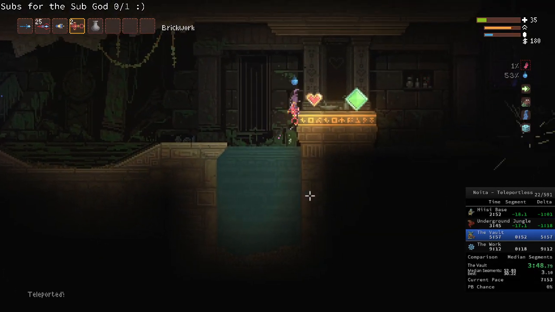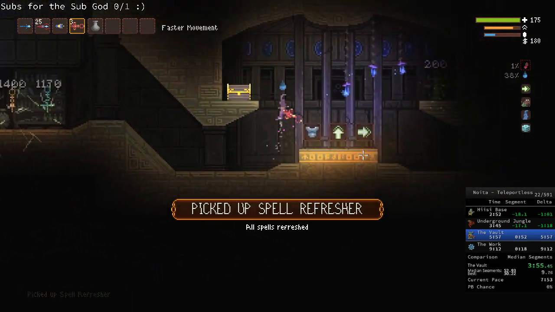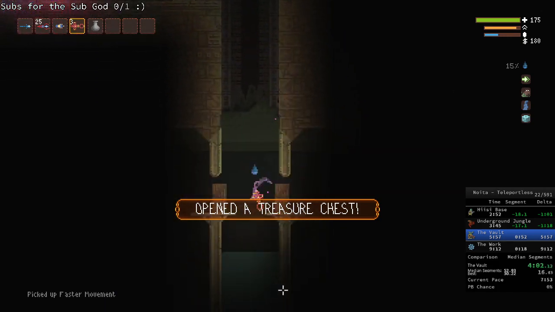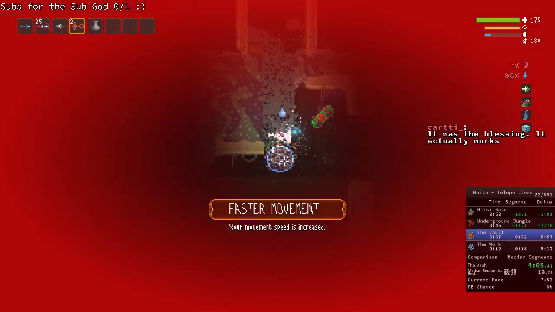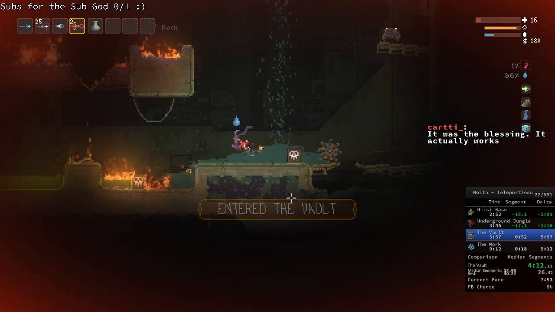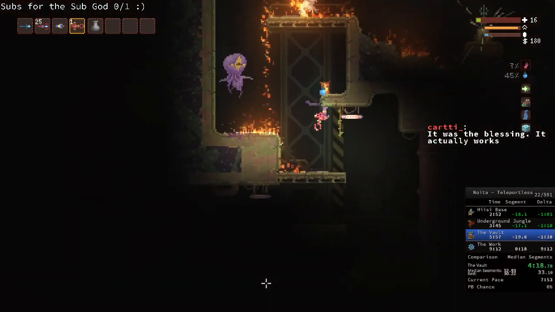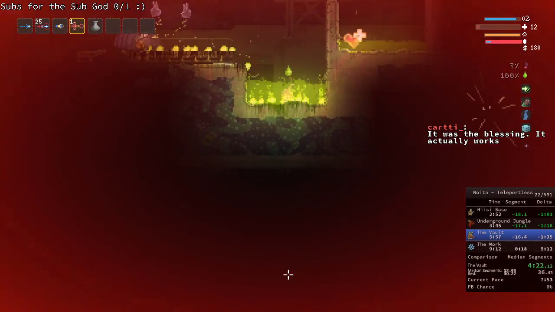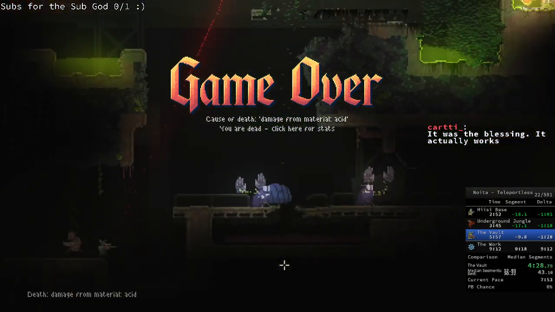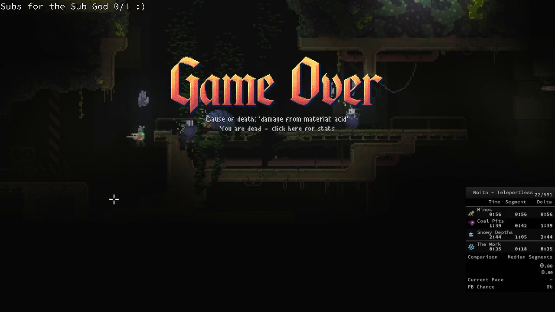Hey, hey, this run has been blessed. After a follow earlier that I missed, I suppose, about a minute ago. We'll stack some faster movement. Ah! What? That was a lot of damage. Stay away from me, Mr. Hands. Why can't I cast the spell? Oh no, I'm out of... Oh, the blessing gave me the recharge. How about that?